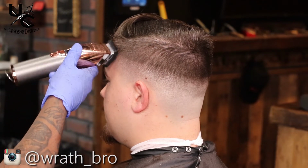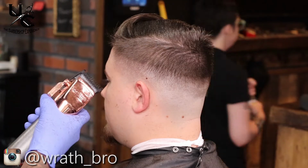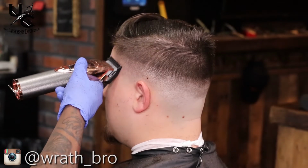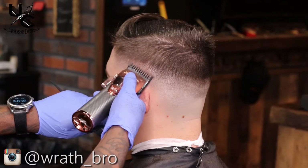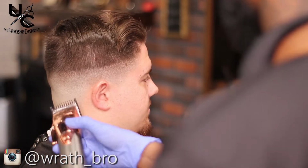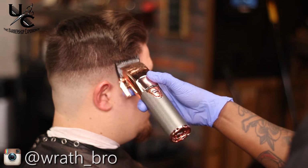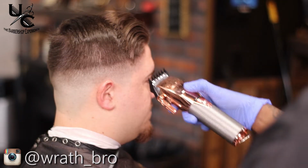Alright, right here, I just opened the guard halfway, and then working, you can see me mess with the guard, I mean with the arm. Just cleaning up, moving the line up a little bit, making my transition go up a little bit, watching it fade just become one. We got 1.5 open.